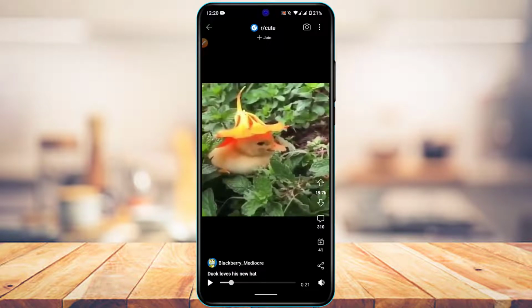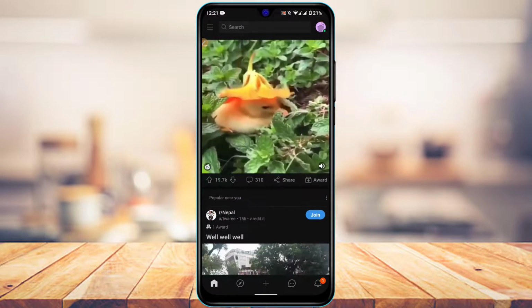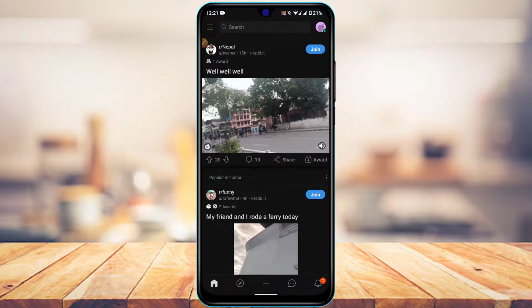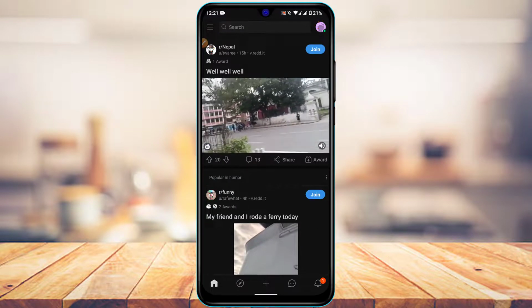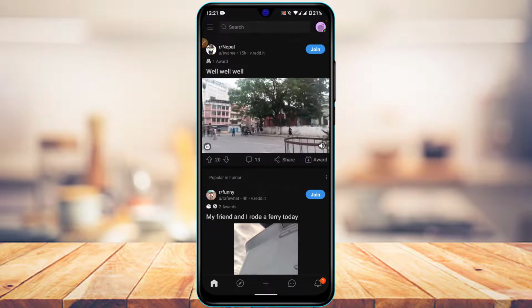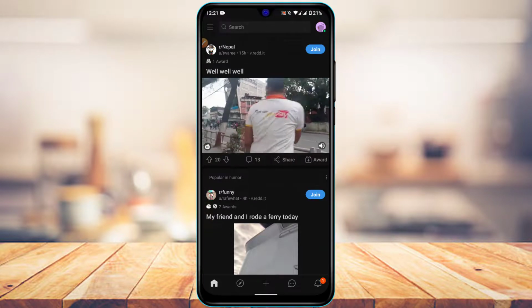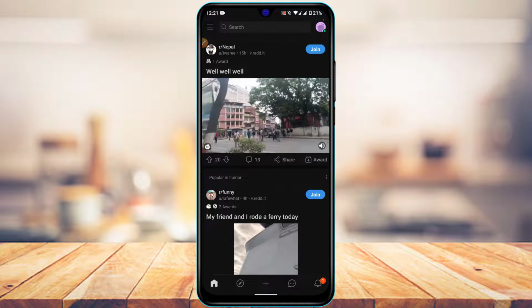So you also want to check the sound mode on your phone and then check whether that has fixed the issue or not. And if this doesn't fix the issue, then it is most probably because this very video does not have that sound. It simply shows the sound icon, but it could not have any type of sound. So make sure you have made sure of that.